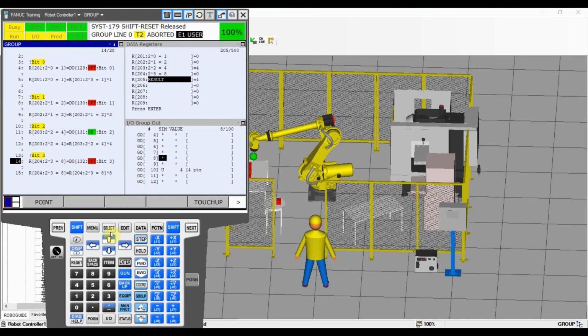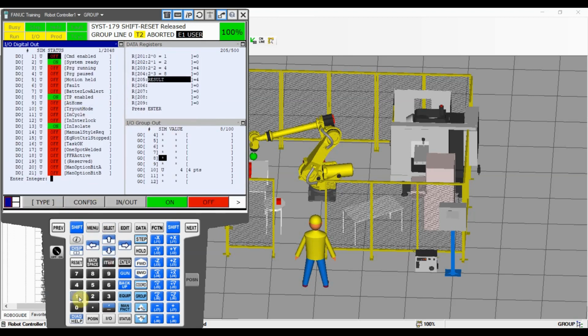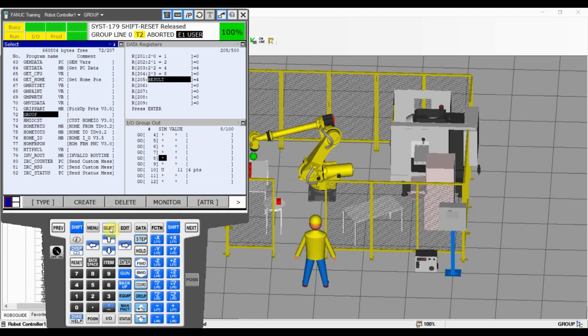We can try any other combination. Let's turn on a few of them. So we're going to go to 129. I'm going to turn on, let's say, bit number 1, bit number 3, and bit number 2. So we got 11 on our group output. Let's run our program.